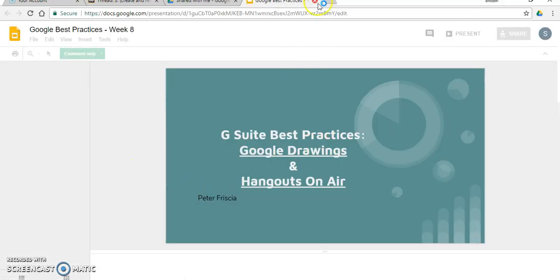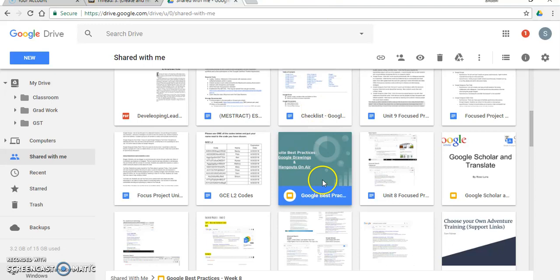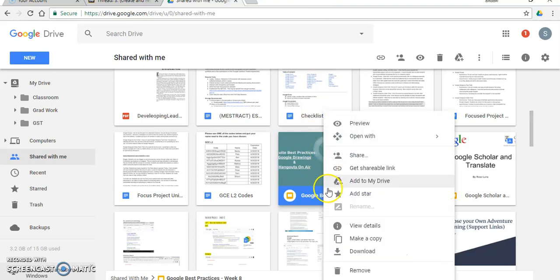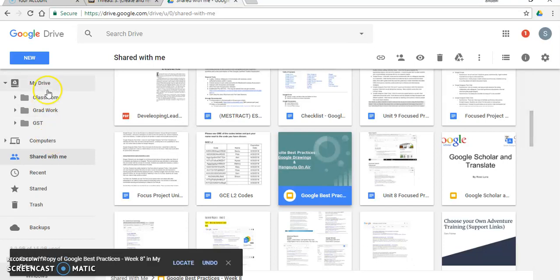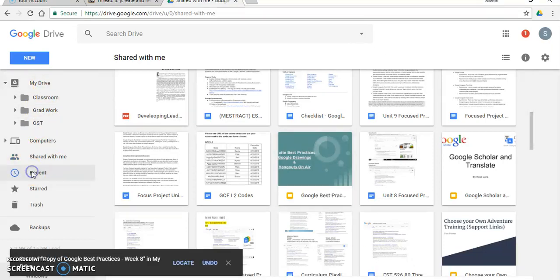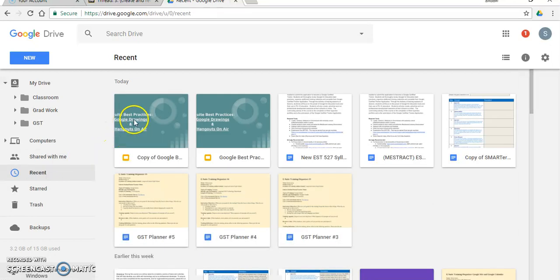So this is what it looks like. If I wanted to actually be able to do anything to that, I would need to right click on it. I would need to then move down to where it says make a copy. And now if I go into my drive or the recent, what you're going to see is that's sitting right there, and this is a copy.